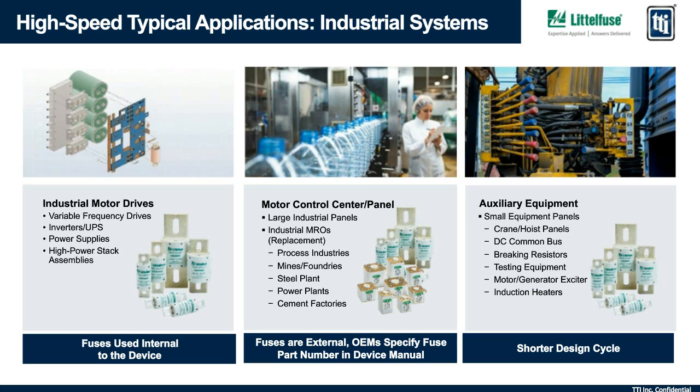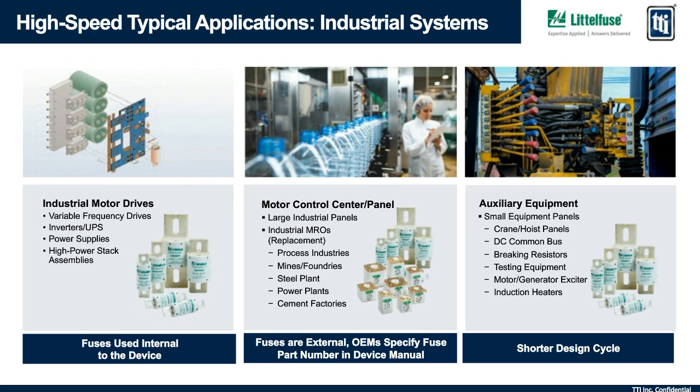If you had to take those applications and group them into a whole overview category, first would be industrial systems. So we have industrial, and then we'll get into the second category after this. But industrial systems would break down into three more specific. So first would be industrial motor drives. So that would be variable frequency drives, inverters, UPSs, and high power stack assemblies. How this is different is the fuses are used internal to the device in terms of protection inside, protecting some of the devices inside the drive or the power supply.